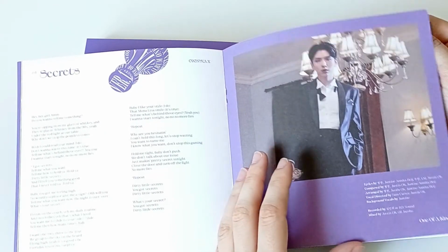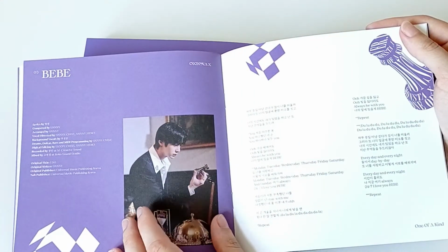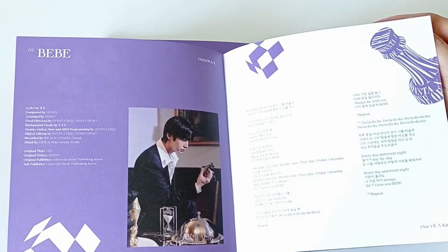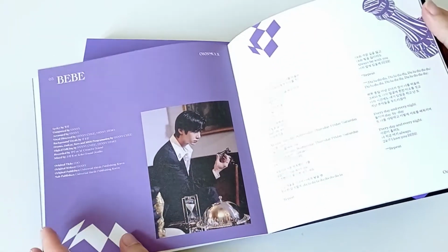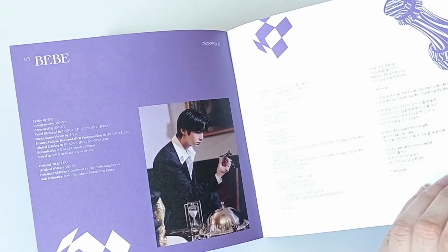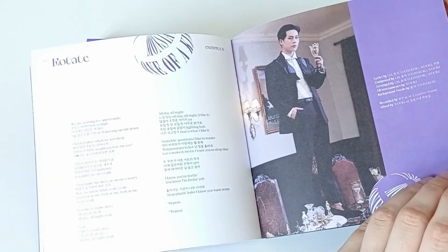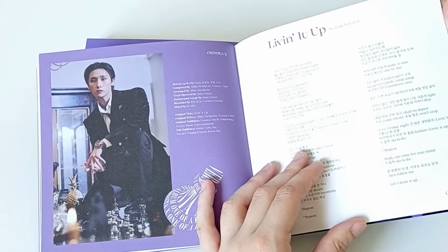I think it's my favorite, no, I'm sure it's my favorite B-side out of this album. Then Bebe. Isn't that a Youngwon song? I think so. If only I would get off my ass and really learn Hangul, I could tell. I can read a few things, but not a lot, so I'm still liking Rotate and Living It Up in the Korean version.